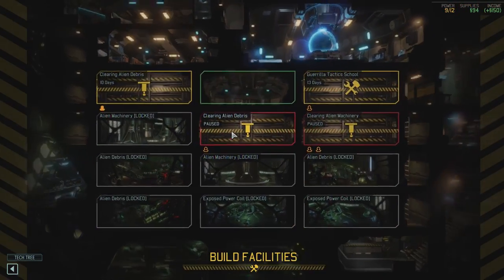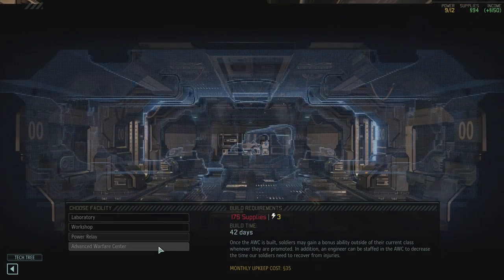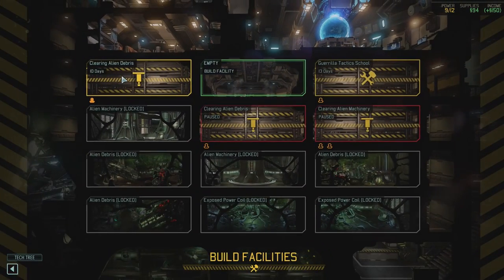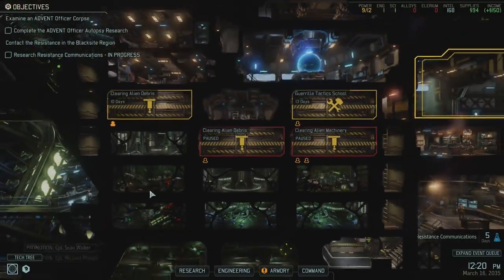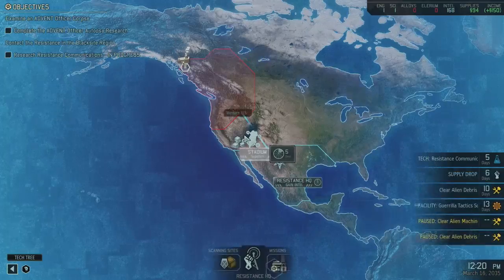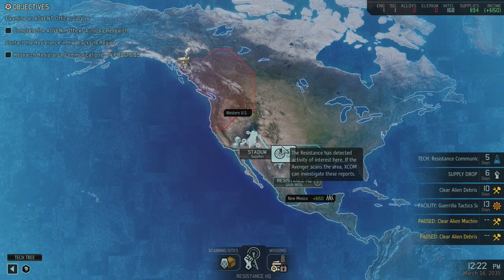let's see. So if we go Advanced Warfare Center, Power Relay, Workshop, Upgraded Power Relay, then we're gonna need Resistance Comms, and then we could go into Psionics. I'm thinking that's probably what would make the most sense. But as always, I'm open to your guys' thoughts.